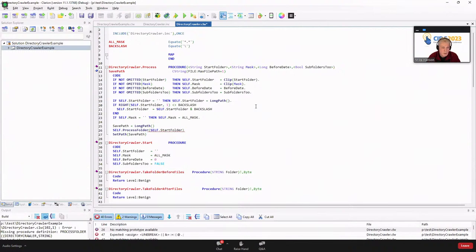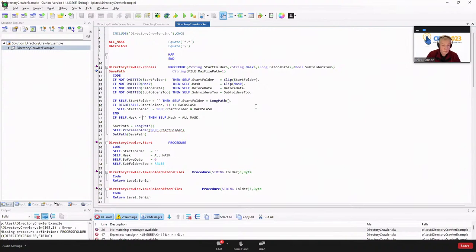And you'll notice in nowhere am I ever calling it self.start folder other than this one place. Which is why when process just says, I'm just going to start here and just go on from this point, it doesn't really need to remember it because it never refers to it again. So it's fine still to keep it as a local class variable, but I find it interesting that it really is never used anywhere else in the class. It's just passed in as a parameter in this one place.